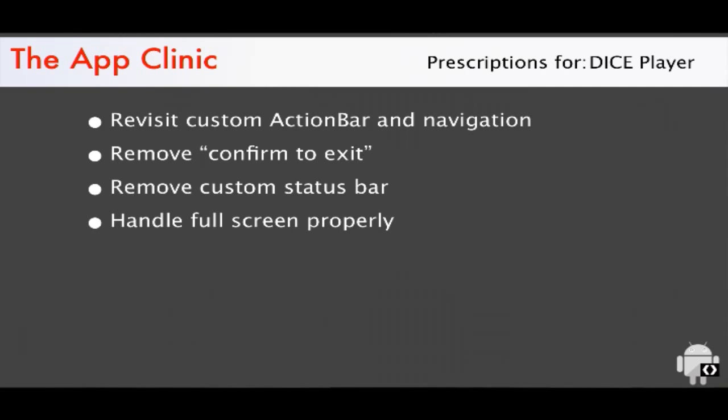So really, we just had some nits. I mean, we really liked the Dice Player playback engine and the way that it handled defaults correctly, but we really hated the way that it hid the notification bar. And this is nitpicky, but we felt like the action bar could use a little bit of work. When you hit the back button, it popped up a confirm to exit dialog, which I don't even know why you do.